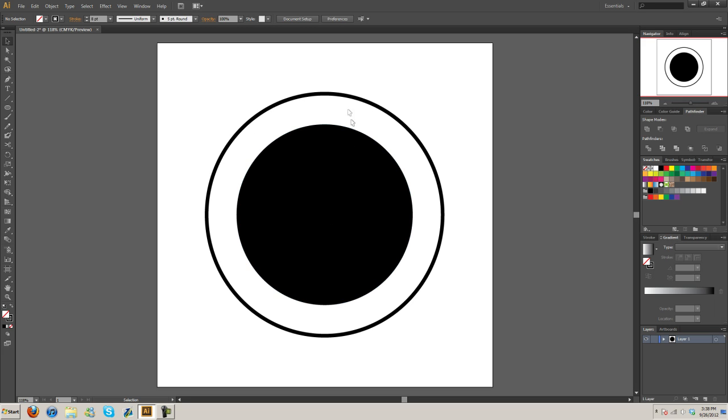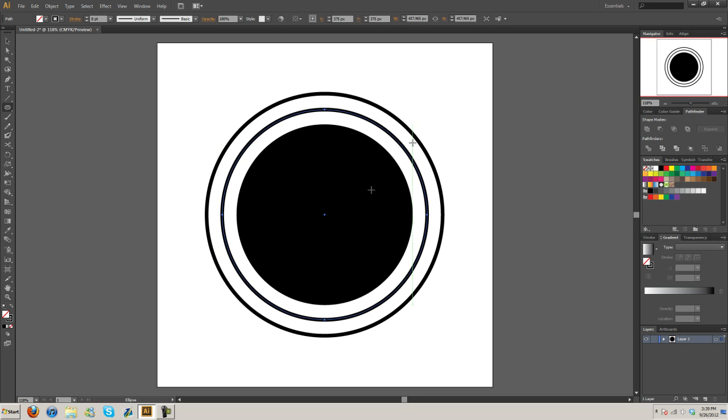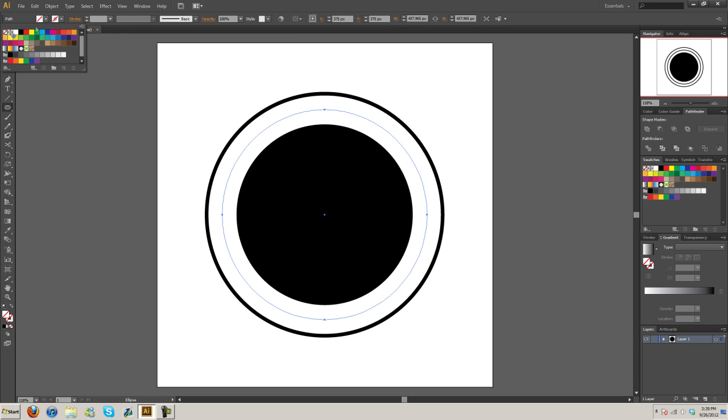So maybe you have a sticker or a badge or logo, and you have a design in here, or a solid color like I do, and then you want to put text around it. A simple way of doing that: come to the ellipse tool here and stretch this out. Hold down Alt and Shift and scale it up about there. Then I'm going to turn off the stroke and everything.